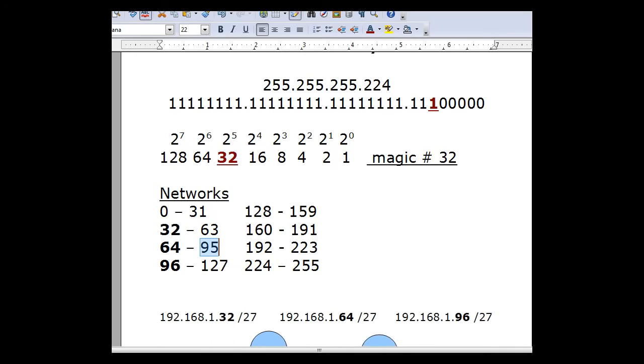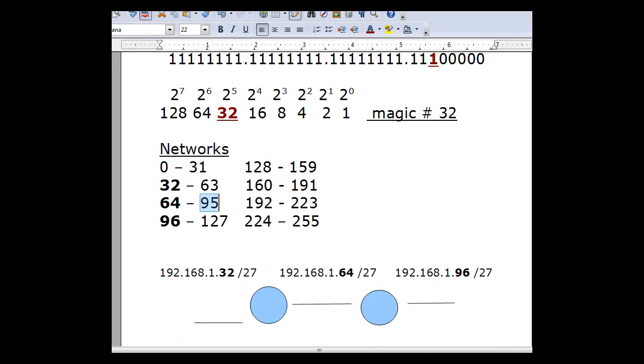If we go down here, we can see how we're going to work this here. So what we're going to do is we are going to have the 32 network over here. Then we'll have a router, and then in between the two routers we'll have the 64 network. And then on the other side of the router, on this LAN segment over here, we'll have the 96 network. So we'll have two routers. We'll have two LANs, one on one side of the router, the 96 network, and on the other side of this first router we'll have the 32 network LAN. And then between the two networks, point-to-point serial link between the two, we'll have the 64 network.